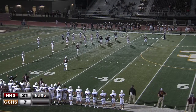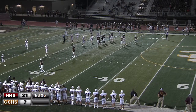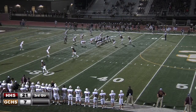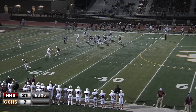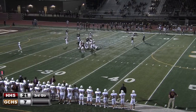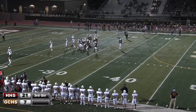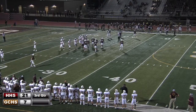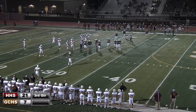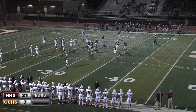7:25 and counting in quarter number 3. Indians haven't had the football in the second half. This is the most yards that Garden City's had the entire night combined. Hand off to Janis on 1st and 15. Draw play up the middle. The Indians are there. Janis carries a defender inside of the 30, near the 26-yard line. Bill Scott, also number 50. It'll be a gain of about a yard. We'll call it 2 to the 27.